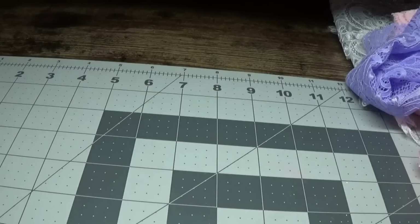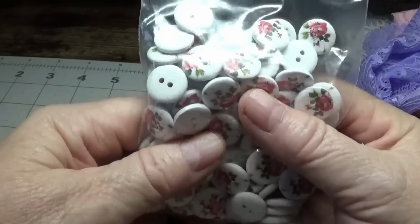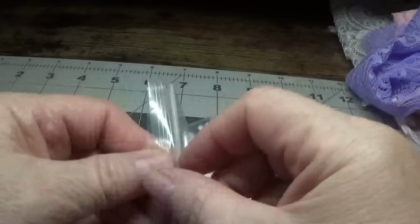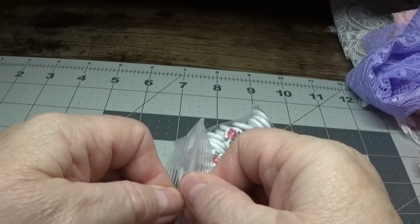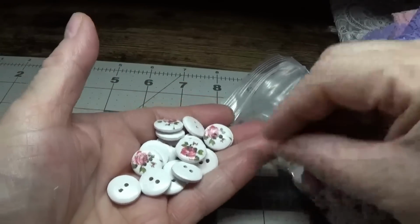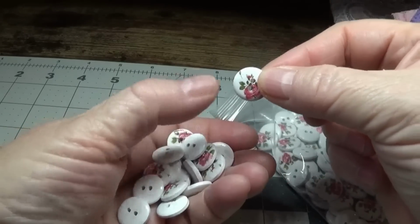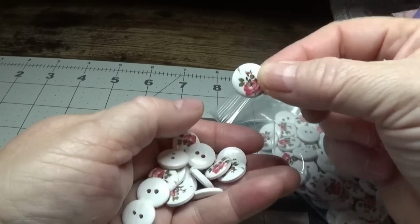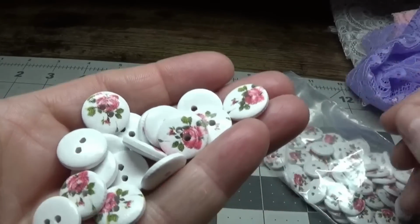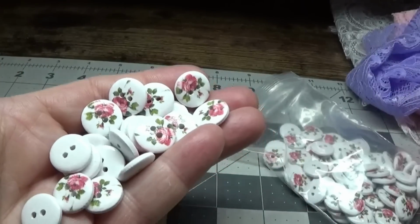And then I bought these wooden rose buttons, and they're so nicely made. I really like these. And you get 100 pieces. They're 15mm, and I paid $3.43 with shipping. And I think these would look so cute to make the little button charms like I showed you in one of my videos, where you hung the charms from one of the holes at the bottom. I think this would be really pretty. They're very well made. I could not find one misprint in the bunch.